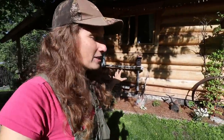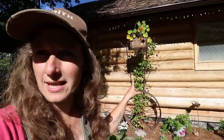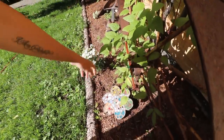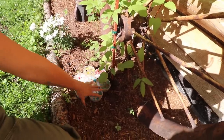We're going to start here at my front step. This area is pretty much the only typical flower cottage garden type of space on my property. This property used to have lots of beautiful gardens when we first moved here, but over the years my attention has been focused on the forest garden and the vegetable garden, so most of these gardens have been neglected. This is a willow trellis that I put up in the springtime and it has a clematis climbing up it. Clematis absolutely love to have heat at the top but like their roots to stay cool, so you can put a brick or some rocks around them to keep the roots nice and cool.